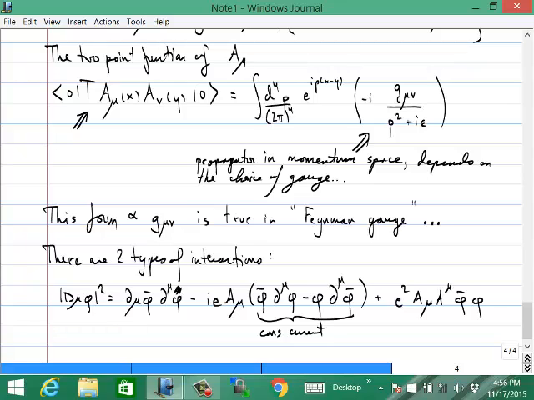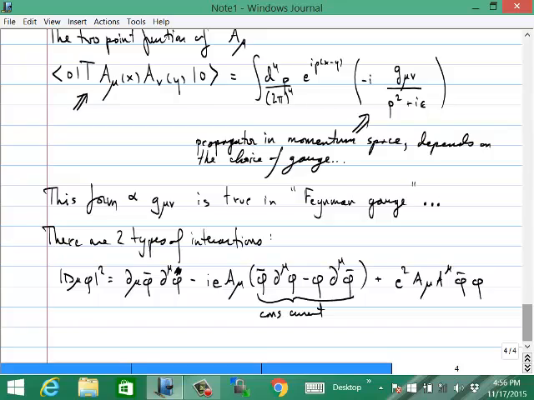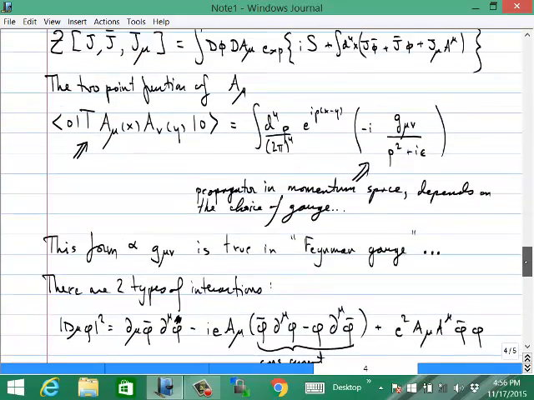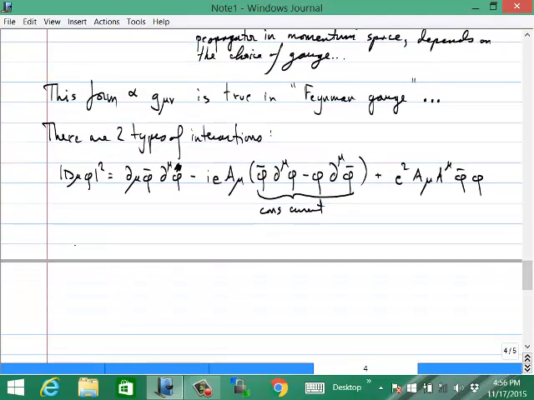So there are now two different kinds of interactions. So there'll be a trivalent vertex coming from the term linear in e, where one photon, for example, is allowed to decay into an electron and a positron. So let's denote the propagator for the photon with a squiggly line. So this will be the photon propagator.